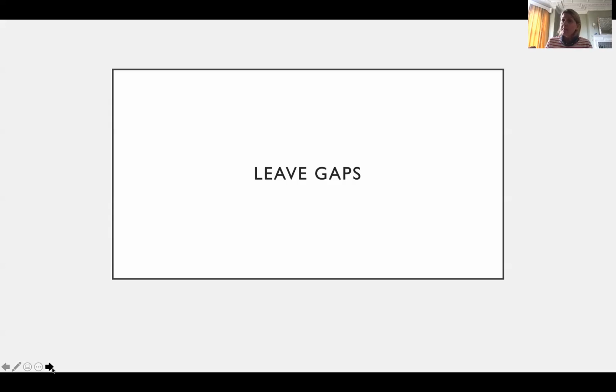So if I were using bubbles with children where communication and language was established, what I would be doing would be blowing the bubbles. The children would be laughing, popping them, and I would be talking and the children would be talking at the same time. So the bubbles would keep going, but the interaction would be interspersed and happening at the same time. When I'm using bubbles for communication work, I'm actually trying to get some communication going, and the bubbles are just a vehicle for doing that.